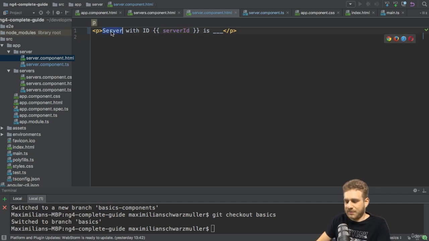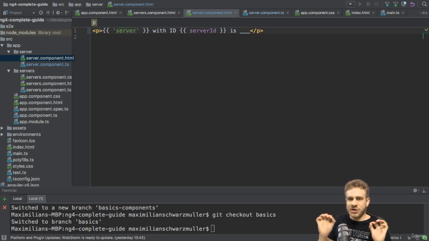You could also, for example, here for "server", simply hardcode a string in there. Any expression which can be resolved to a string in the end. That's the only condition for a string interpolation syntax here. So whatever you have between the curly braces, in the end it somehow has to return a string. So you could also call a method here which returns a string in the end. The only other restriction is you can't write multi-line expressions here. You can't write block expressions in here. So you can't add an if or a for control structure in here. You could use a ternary expression though. So this is what you can do.